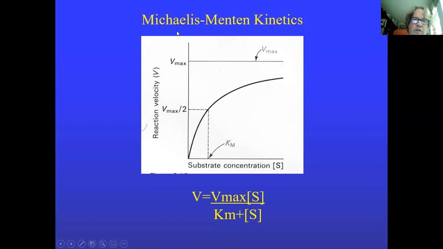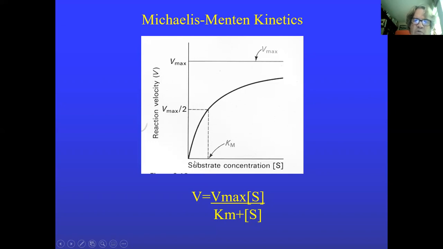So one of the earliest ways of doing this in enzyme biology was the development of Michaelis-Menten kinetics, named for two of the scientists who worked on this. They came up with an equation to relate increasing substrate concentration with velocity. So velocity is basically a rate, right? It's the amount of substrate used or product produced per unit time, right? That's V. And substrate concentration, of course, is just S, increasing amounts of substrate.